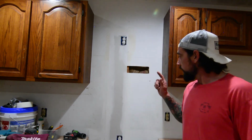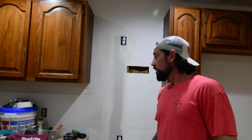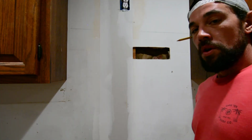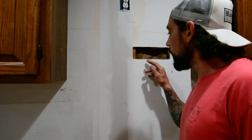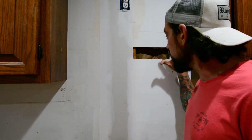But let's go ahead and crack into this guy real quick. I'll show you a real quick, easy, simple fix. We'll have this thing done in like 5 or 10 minutes. All right, guys, so you can see on this little small hole, I only have one place available where I can actually anchor in the piece of sheetrock that I'm going to patch in.